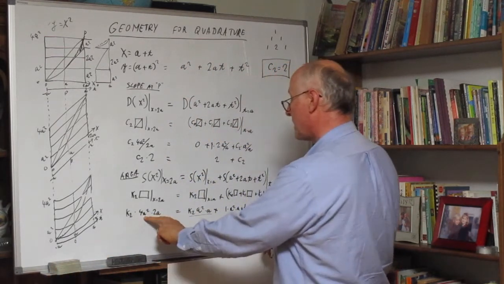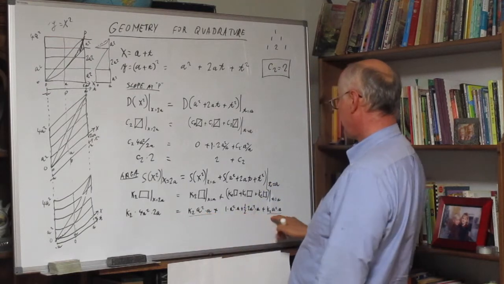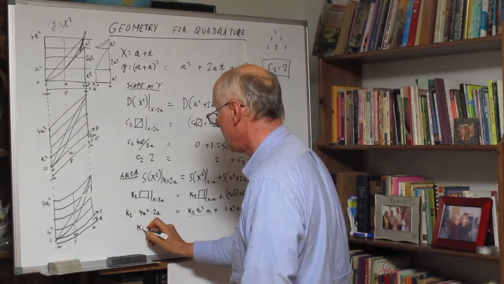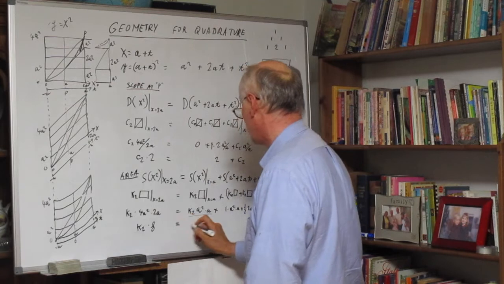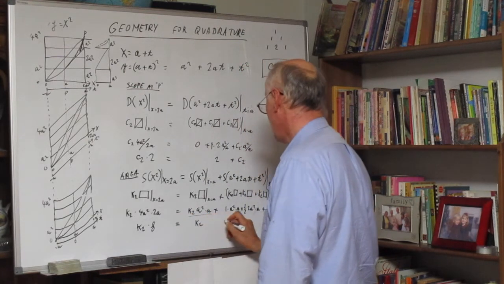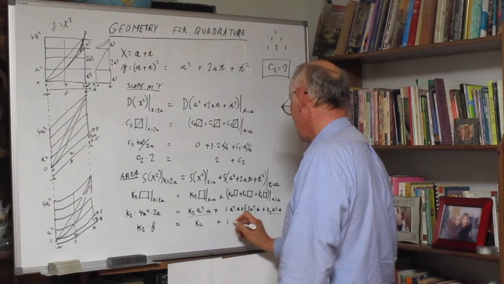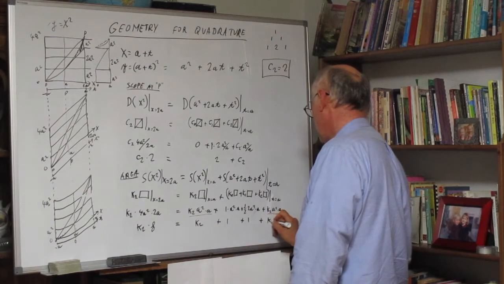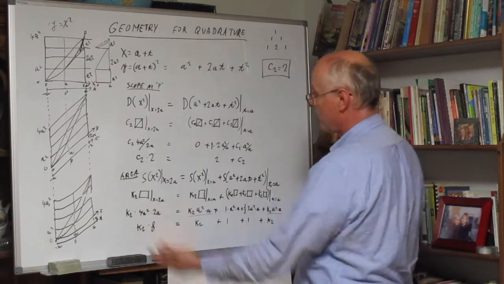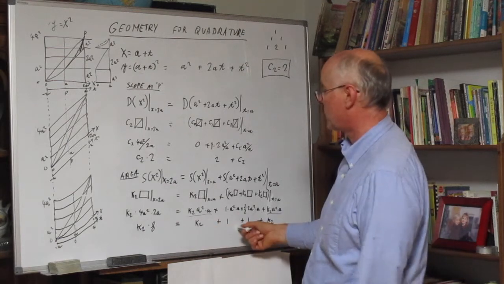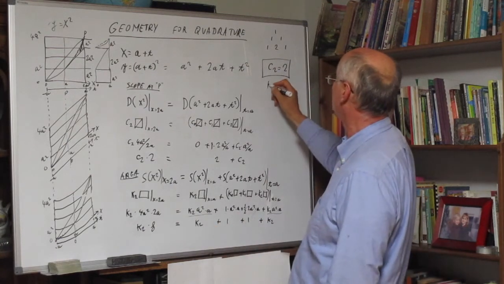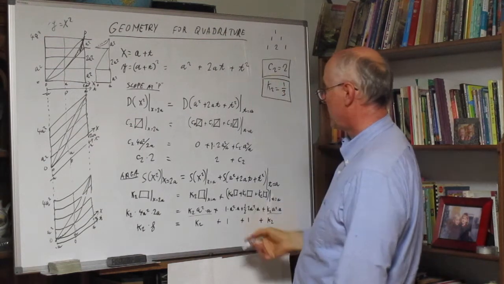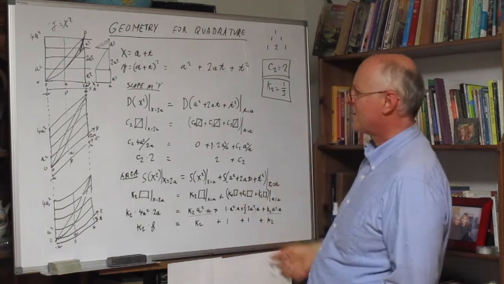The a squared times a squared times a, that cancels out, that just falls out, so we're left with K2 times a equals K2 plus 1 plus 1 plus K2. So you solve one equation, one unknown, 6K2 equals 2, K2 equals 1/3, right? K2 equals 1/3, which we already knew, but that's how it just simply falls out.